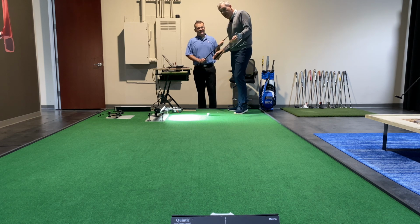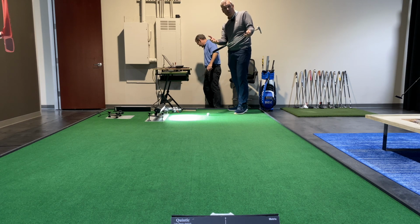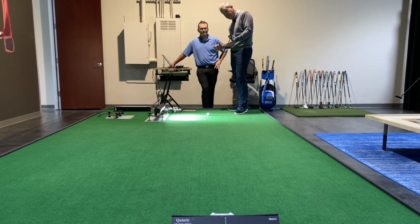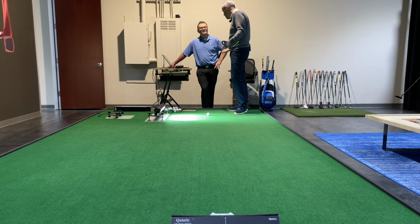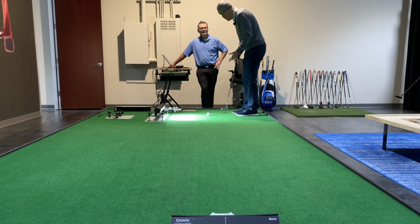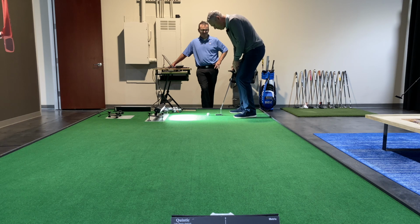So my daughter stole my Ping Dune putter. You remember the fitting I did at Ping headquarters with the Quintic technology, which is what you guys use. She loved it so much she stole it out of my bag, and she's putting with it right now. She's putting brilliantly with it. And so I inherited her Ping Crazy at 34 inches, and it's just a little too short for me. So I'm thinking this is going to be a really good opportunity for me to get properly fit.